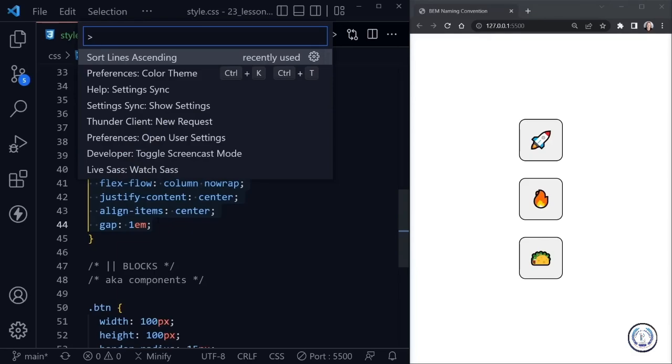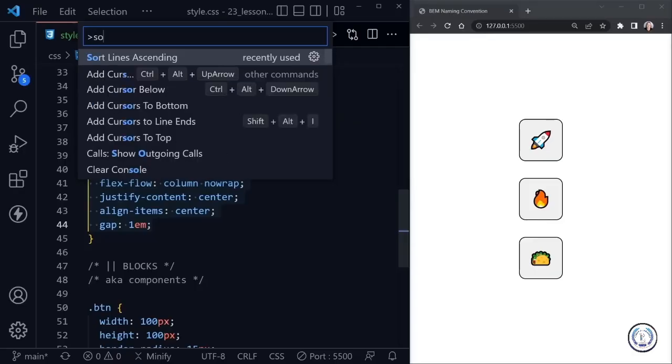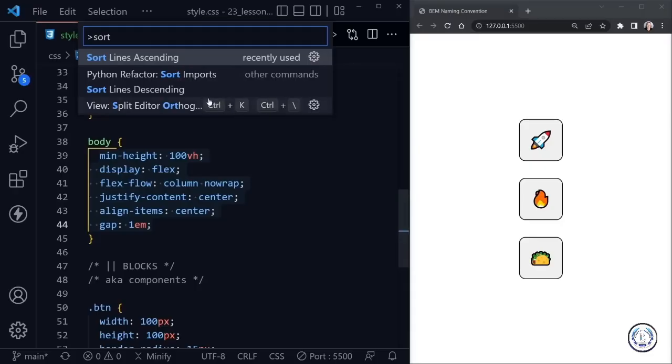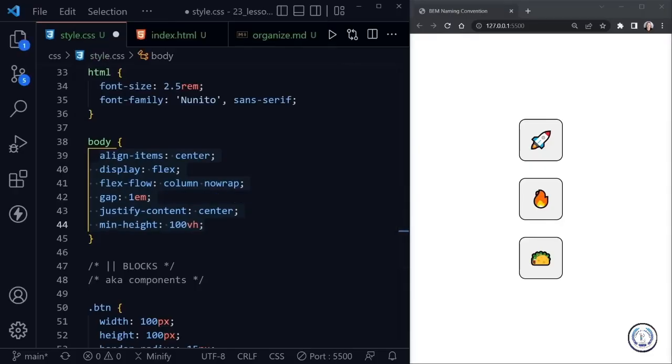You can see mine says recently used sort lines ascending, but you may not have that. So type the word sort, and then you'll see the different sort choices. Choose sort lines ascending, and you can see it sorted these alphabetically for me. So sort lines ascending is what you want from the command palette.